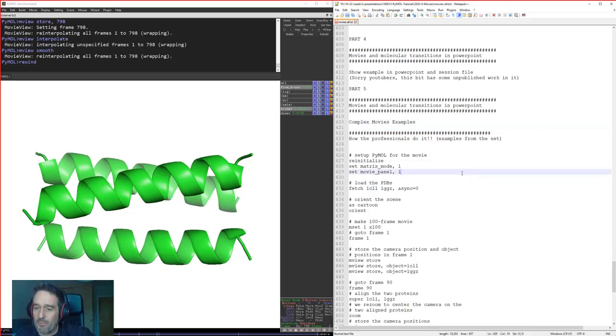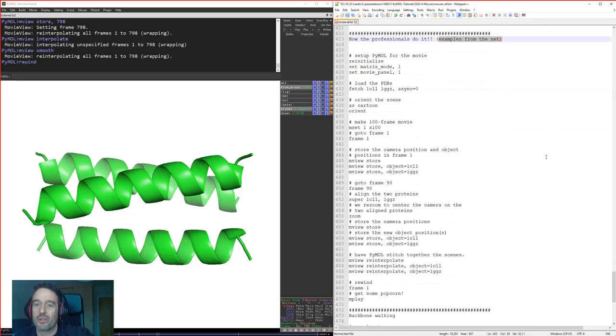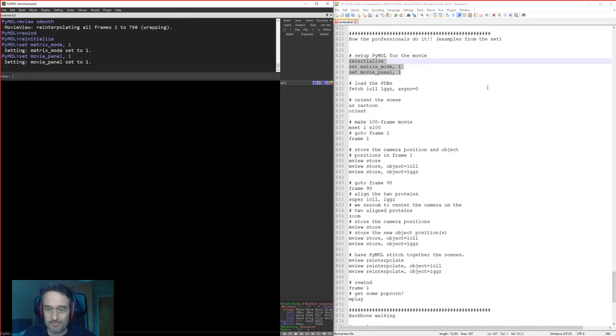Complex movies. So again, this is just stuff that I've been doing, and in the last few minutes I thought I'd just show you a few examples of things from the net. Obviously, feel free to go and have a look at these things. Now, I haven't talked about setting up a movie panel. I haven't talked about setting the matrix mode, because these are again kind of more involved ways of making movies, and they're more involved to the point that I'm not 100% sure exactly how they work. But you will see that our movie panel down at the bottom will become a little bit more intricate.